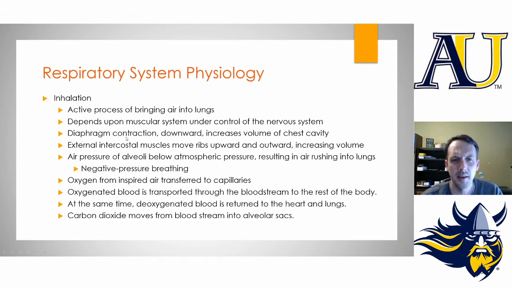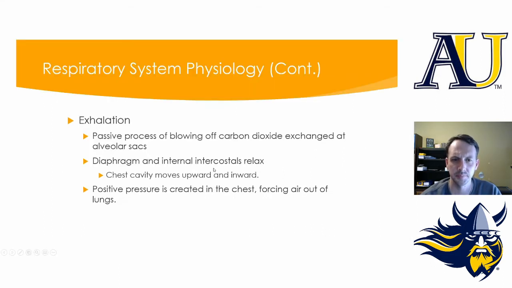So like I said, the diaphragm contracts downward, increasing the volume of the chest cavity. The external intercostal muscles move the ribs upward and outward, increasing volume. And this is for more labored breathing when you're working harder at that. That allows the air to come in and transfer to the capillaries. And as we saw, we get that gas exchange.